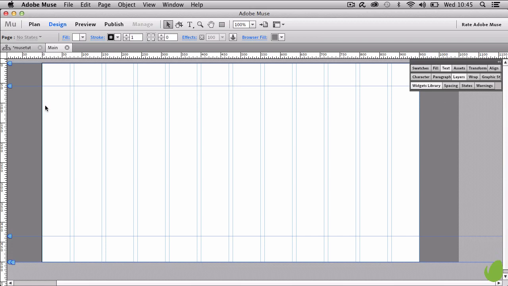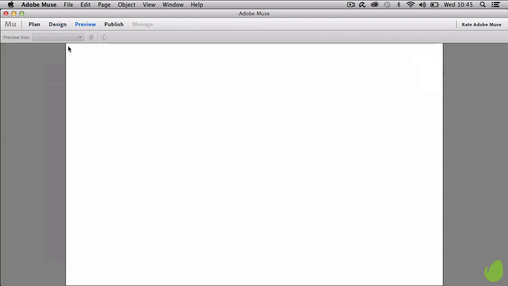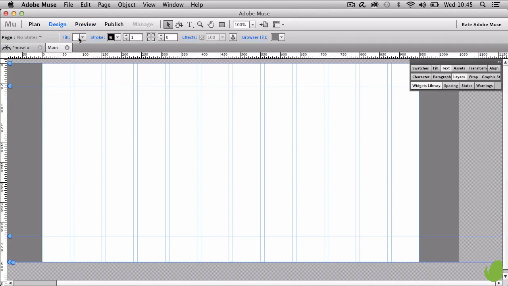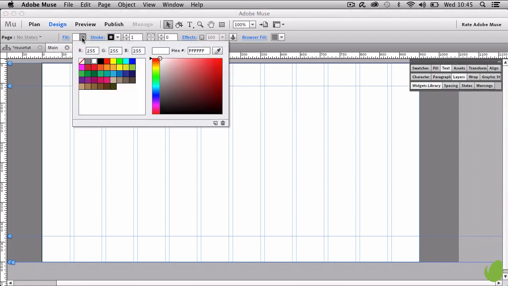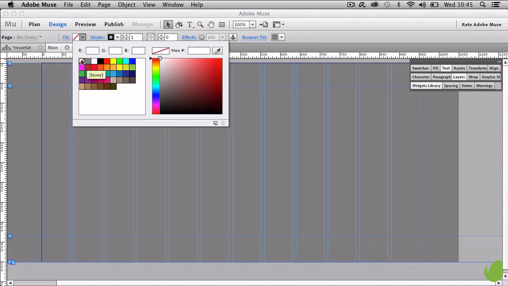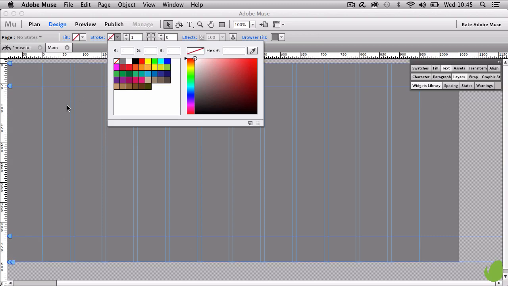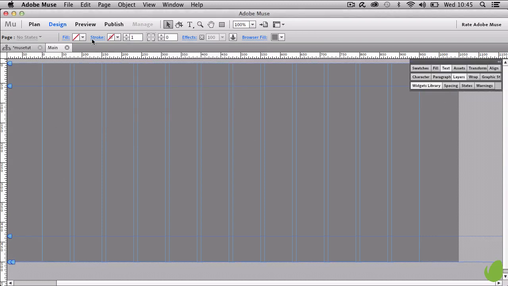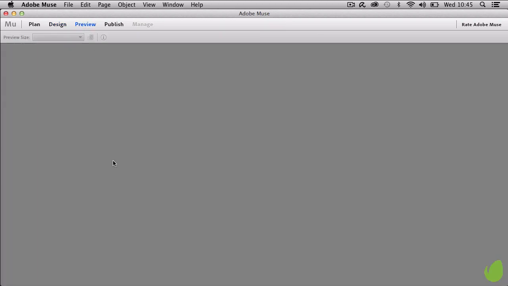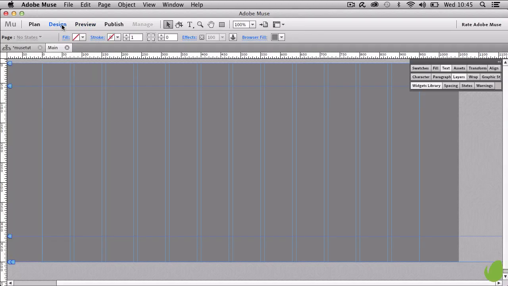Okay, so now let's say that when I preview this, I don't really want them to actually see the boundaries of the main content area. So let's go back into design mode, and I want to change the fill. So when I do that, I just click on that drop down arrow, and I'm just going to click on that square with the red line in there, which basically sets it to none, so it has no fill. And I'm going to do the same for the stroke and set that to none. So now you are unable to see the actual boundaries of the content area, which is what I want for my design. You may be completely different. You may want to actually put in a background color right there.